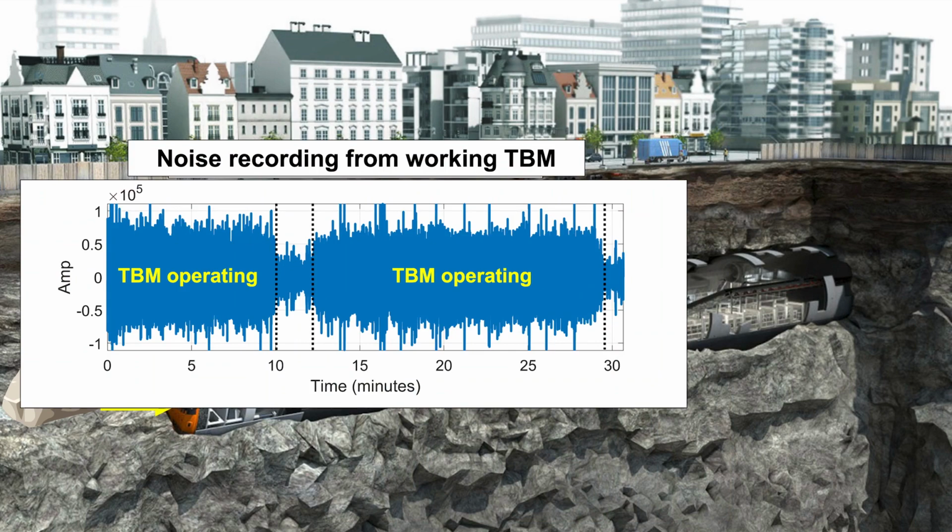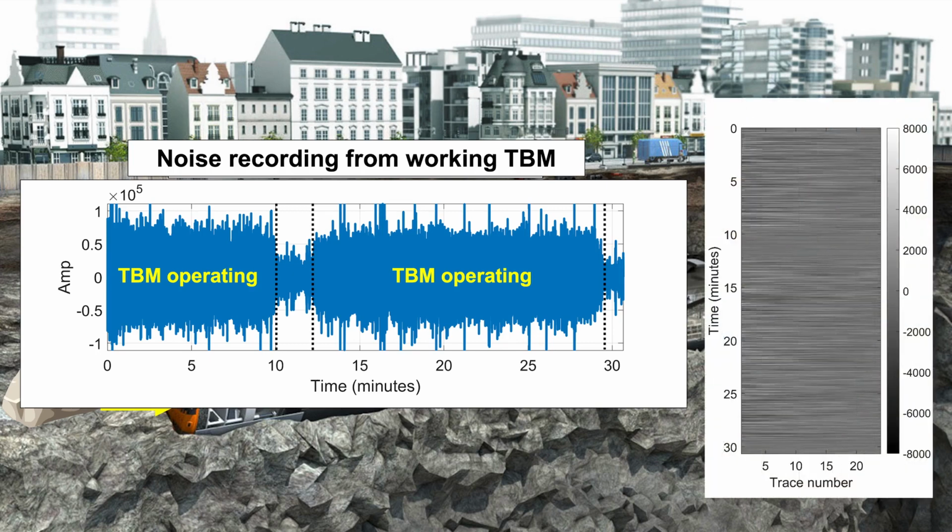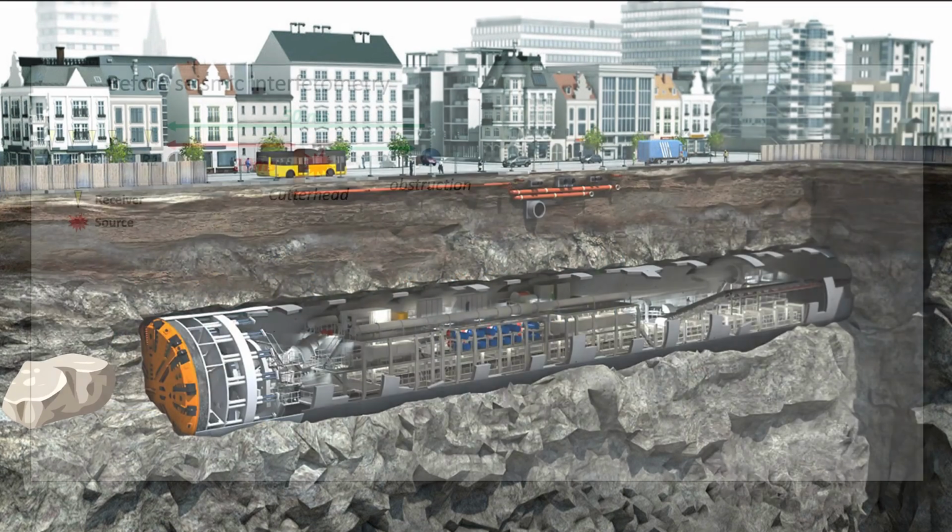If you attach multiple geophones to the side wall, we can get this recording. This recording seems to be just noise, but actually the chaotic noise brings us a lot of information about the structures ahead of the tunnel. So how to turn this noise into some interpretable data is our biggest challenge. And in this work, we apply seismic interferometry to transform noise into some interpretable data.